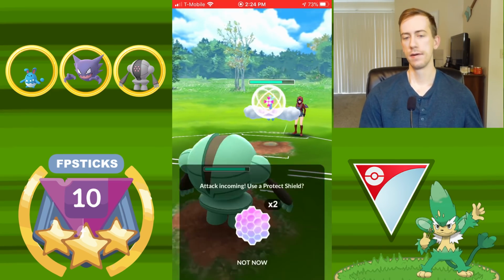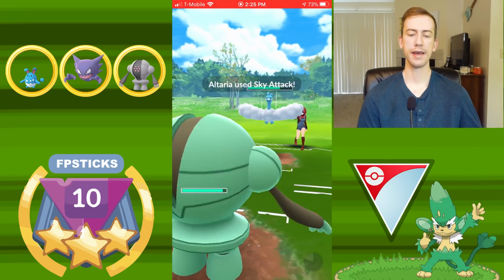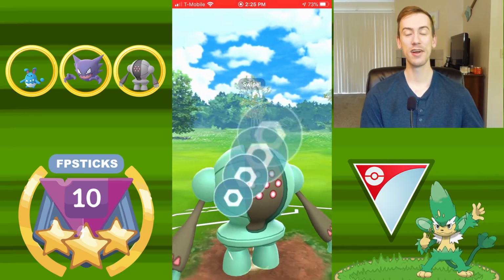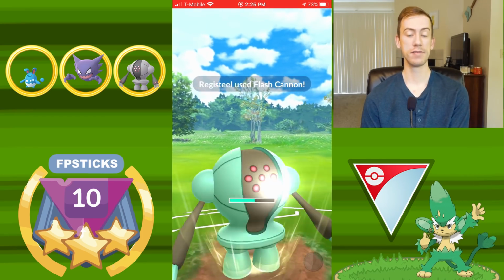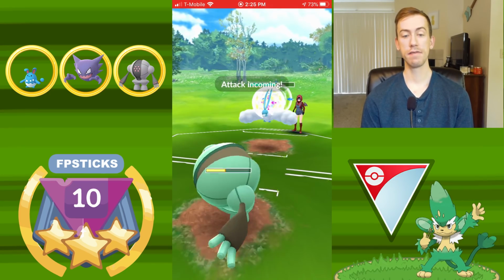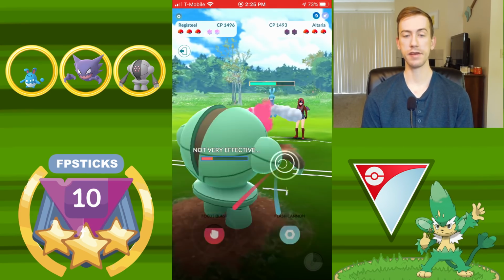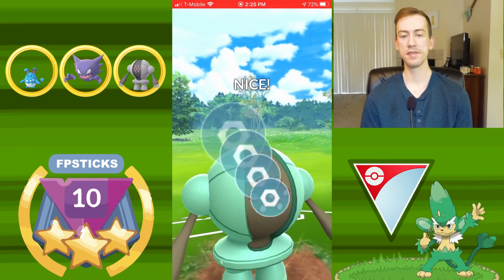Cool. This Altaria, it's still going to take 2 Flash Cannons to take this thing out. And because I was so slow to the swap, I'm anticipating their Swampert coming out to greet me pretty soon here. So I do need to make sure that I have a Focus Blast ready to go. They commit both shields on their Altaria. This is a very strange play here. They're shielding their Altaria in negative matchups. So I don't really understand what is going on here. I'm expecting that Swampert to come out at any moment, but they're still staying in with the Altaria.